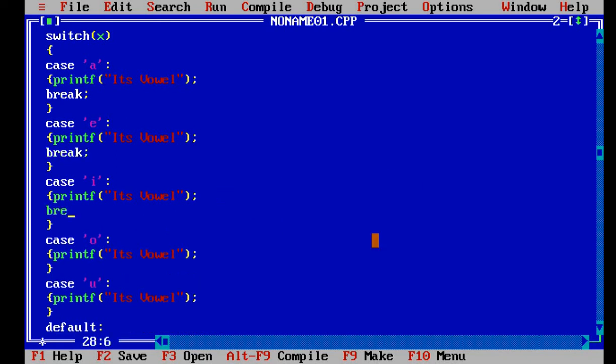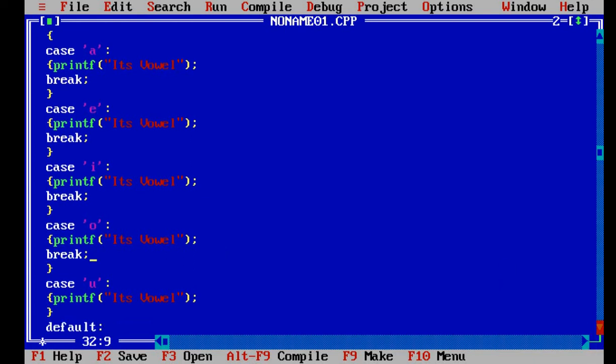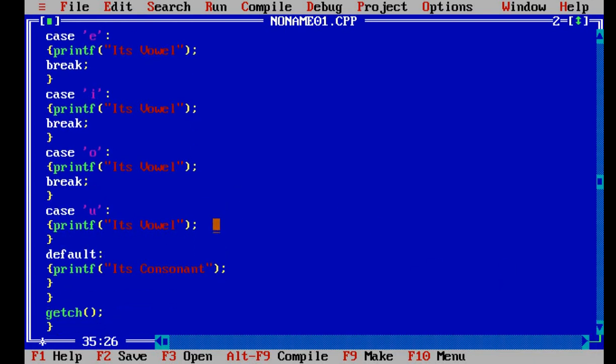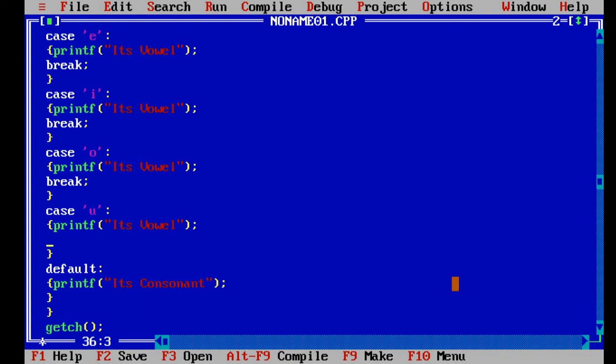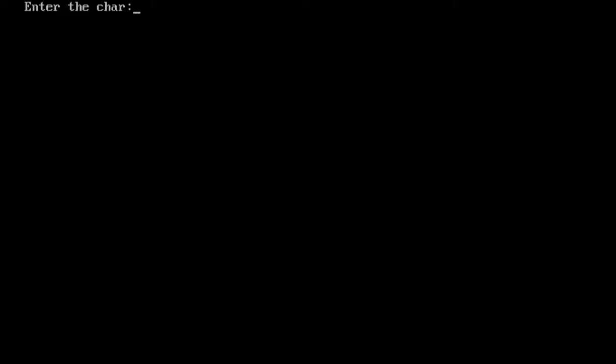Otherwise it will print all the cases, and through switch case we just want to execute only the condition which the user wants to execute. Means we are giving a choice to the user, and according to that only we want to print the output. Save the program and check out the errors.